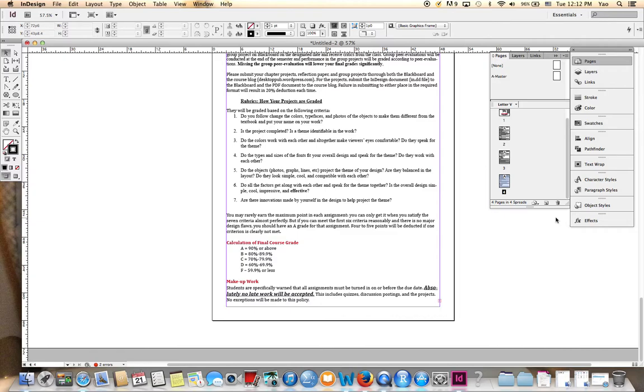Well, these are the ways of handling text. And now we're going to talk about another very important technique in InDesign, which is how to handle the graphics. But before we talk about that, we need to talk about one more thing about the tags.